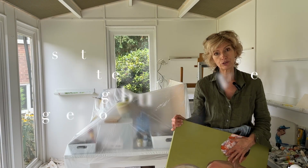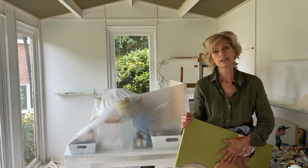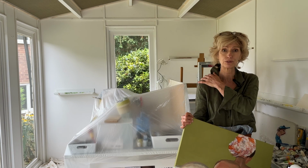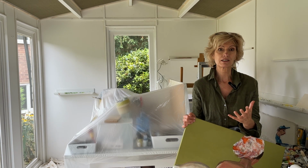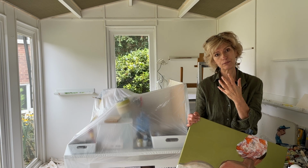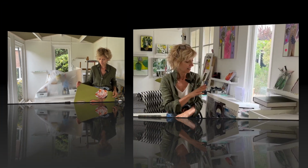I love drawing and painting the figure. I did a session on portrait classes and portrait work. I think it's the shape of the actual human form, the figure, the shoulders, the back. I think that's the area that most interests me. It's shape, rather than the intricate work to get somebody's characteristics to come through in a portrait.